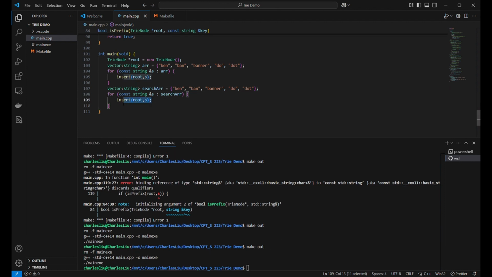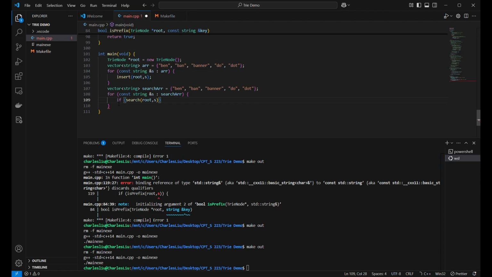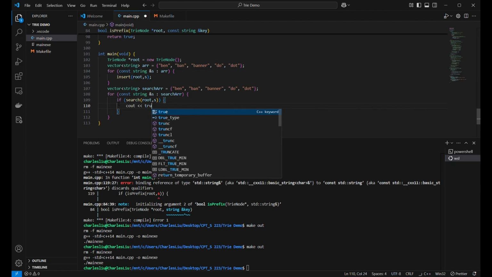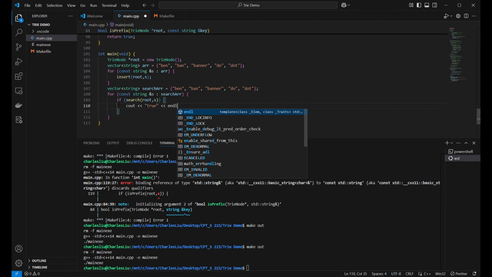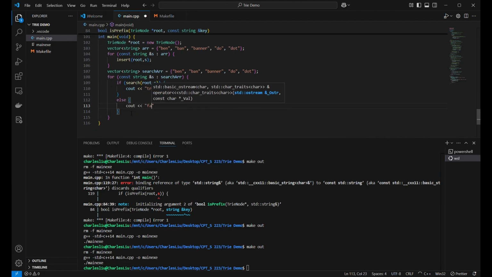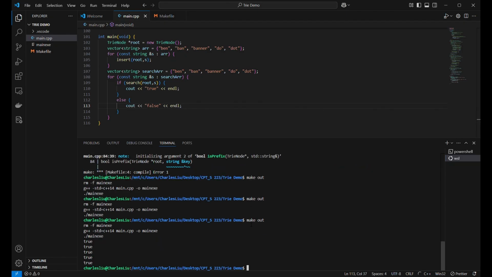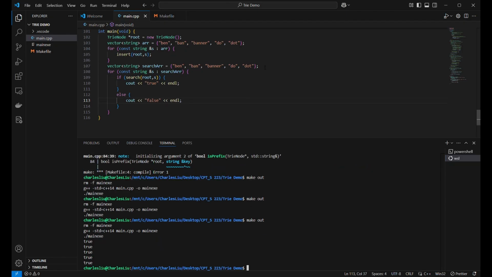And now we're going to call our search function. And note that search returns a boolean, so we want to test for that, which I totally forgot a second ago. Okay, boom. Let's test this. All true. So all of these have been successfully inserted.